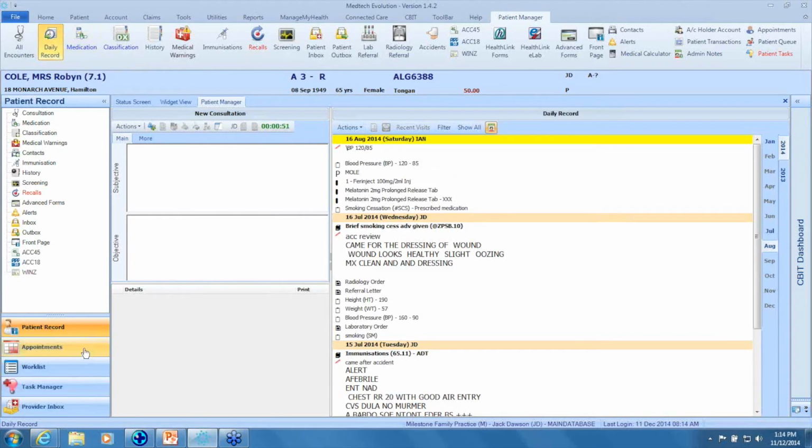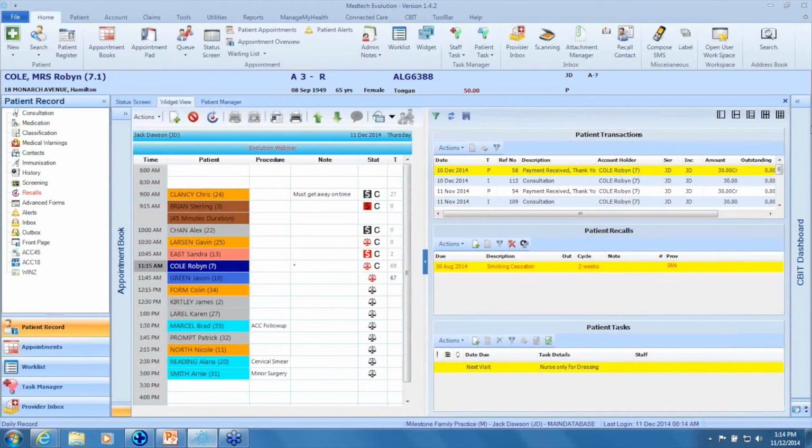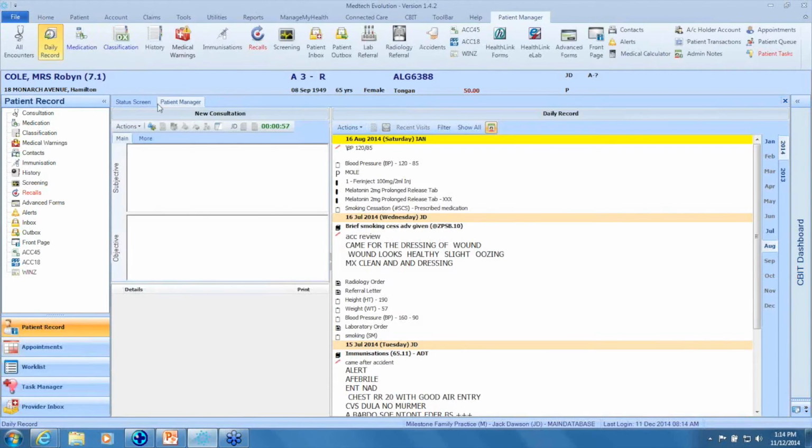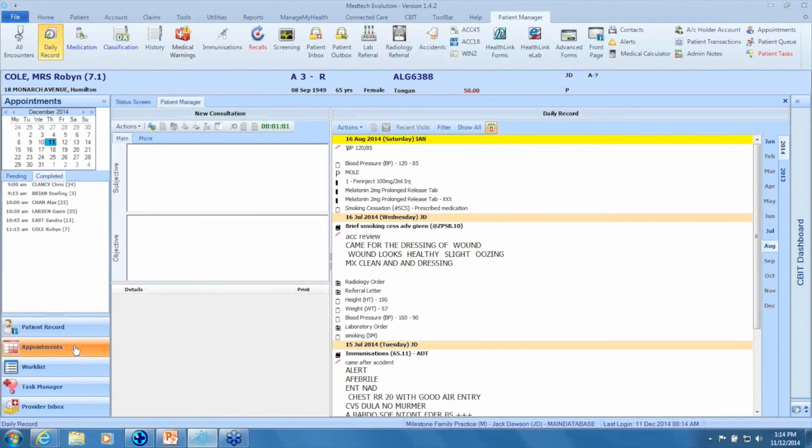A useful feature, I'll just close out of the widget view for now, a useful feature for the GP is the appointments tab. Now these are the people that are completed and these are pending. So we've got Jason Green who has arrived.